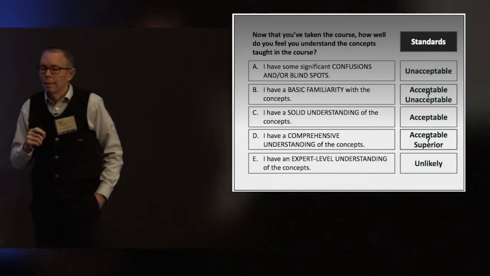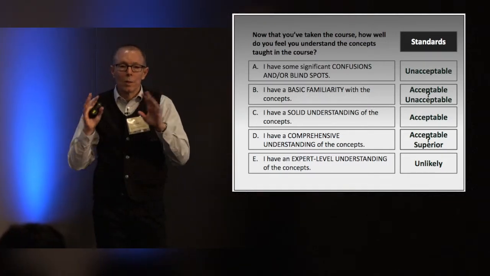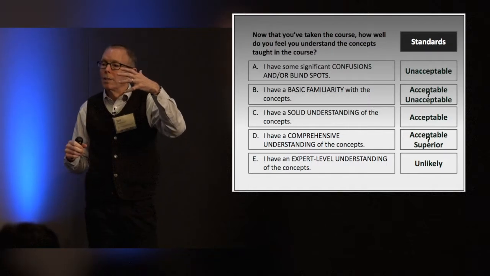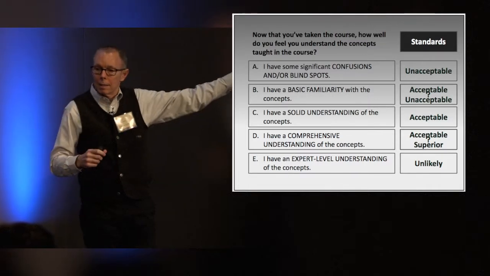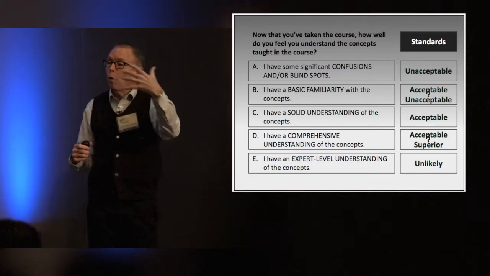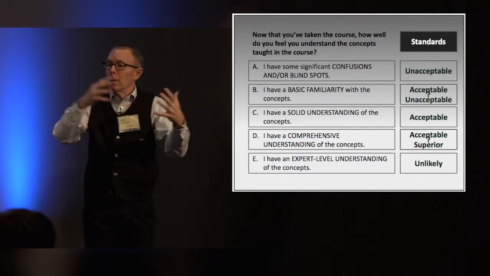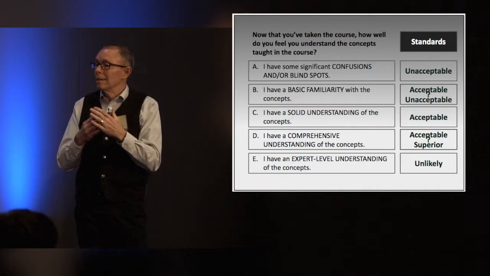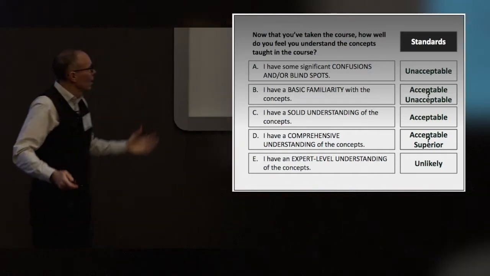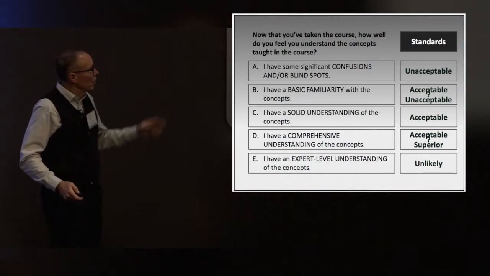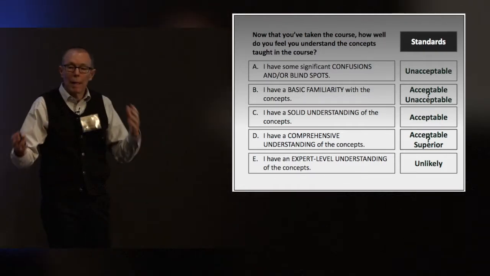You know, it might depend on the kind of course we're teaching. I'm just going to oversimplify here, but let's say we have a course where we want them to have some awareness of concepts. That might be acceptable to give them familiarity. But if we had a performance-focused course, a course that was supposed to help them do something better on the job, we might decide that that's unacceptable. Okay? Solid understanding, we could call that acceptable. Comprehensive understanding, maybe we would say acceptable and superior. All right? It really depends on the course.